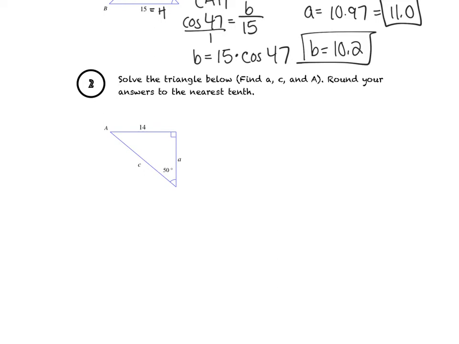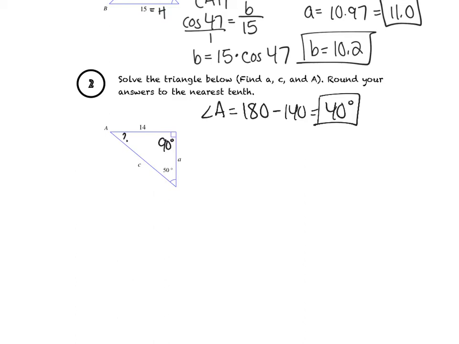In this example on the notes, we have to find two of the sides again and the angle. So let's do the angle first. We're trying to find angle A. We don't know how much angle A is. But remember, this little box means it's 90 degrees. So 90 plus another 50 is 140. So angle A is 180, because all three angles in the triangle add up to 180, minus 140, which is 40 degrees. There's your first answer.